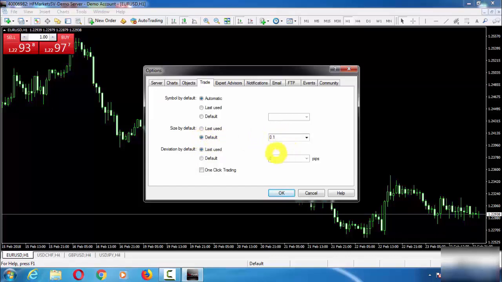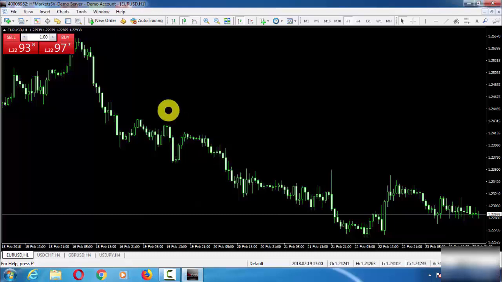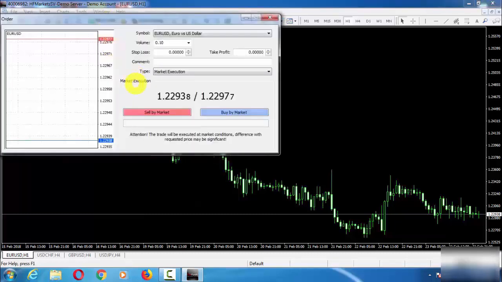This is very important because sometimes beginner traders make this mistake and they suffer losses. After that, when I press OK, my default lot size is changed, and now you can see it is 0.1. Earlier it was one standard lot. Then we will close it.